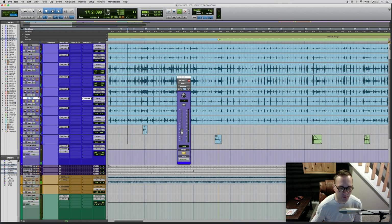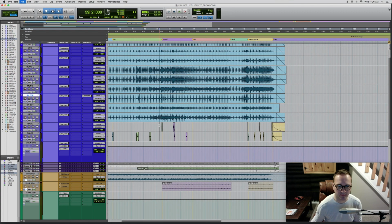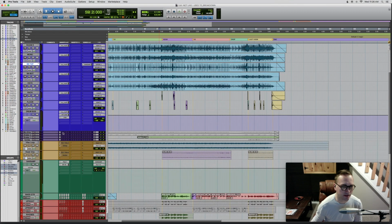And I'm sending a couple of things to the SansAmp. And I'll just boost it up. It's just adding a little bit of saturation and EQ. That's a cool thing that the SansAmp does. So the drums are really, for me, like the life and the energy of this song. And they were just so much fun to play to.